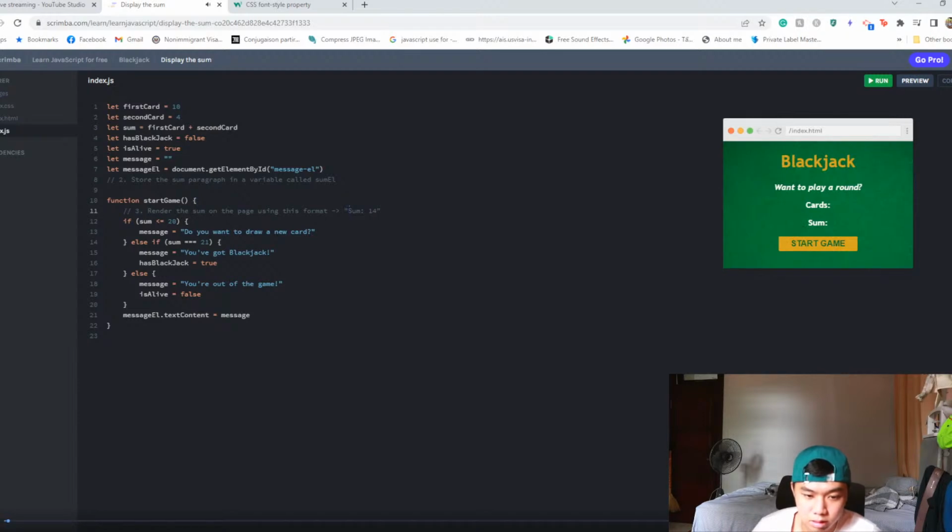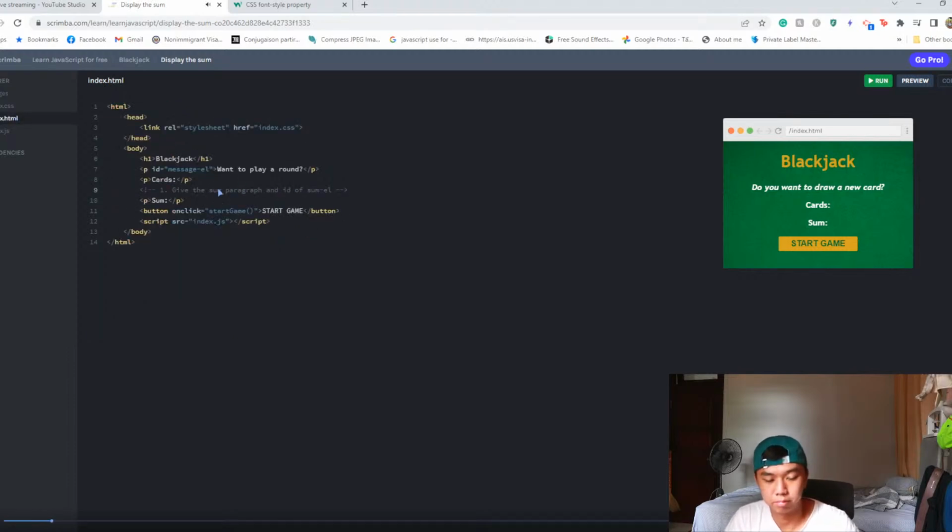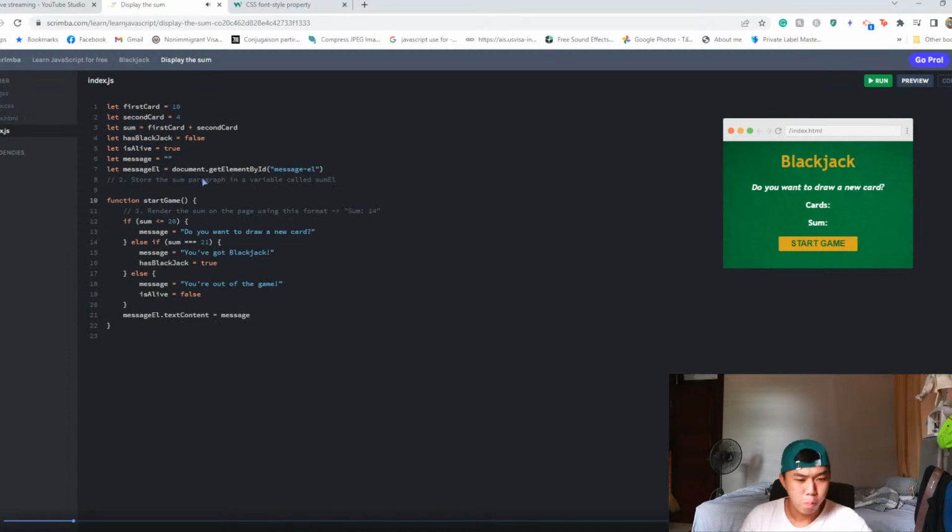Okay, so let's make our game a little bit more useful, because now you can click the start game button and indeed get the message from the dealer, but we have no idea what our sum and our cards are, so we obviously need to render that out. We're going to start with the sum. It's a 3-part challenge where you first head into the HTML and give the sum paragraph, that is this one, an ID of sum-el, then store the sum paragraph in a variable called sumEl in camel case.